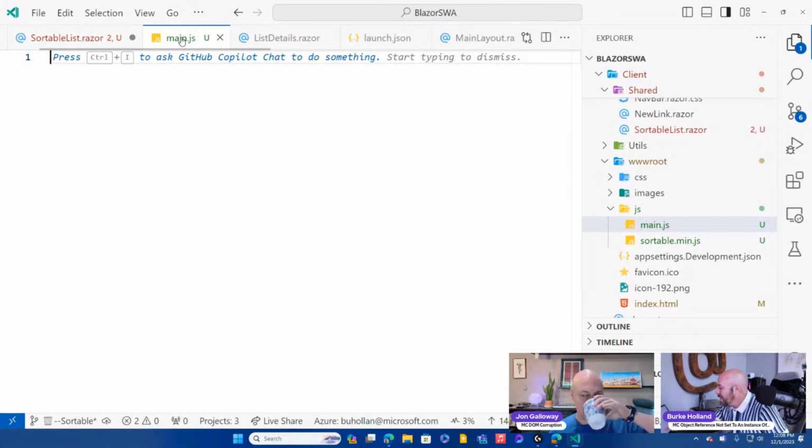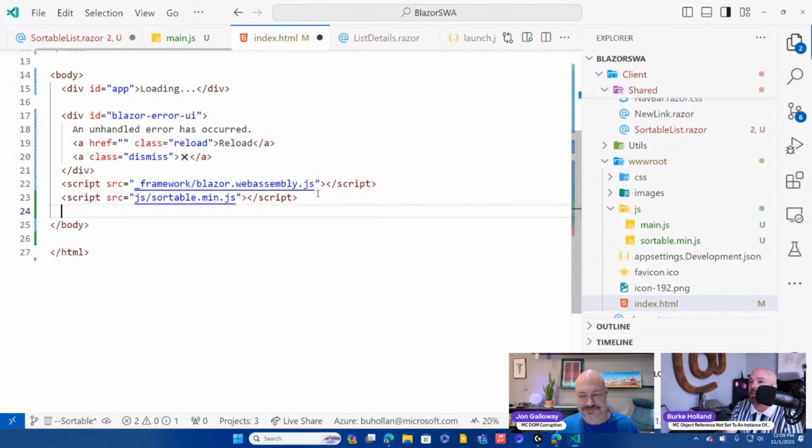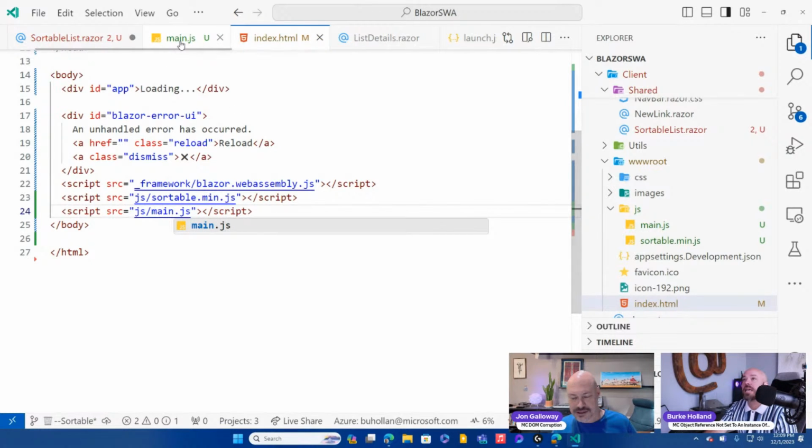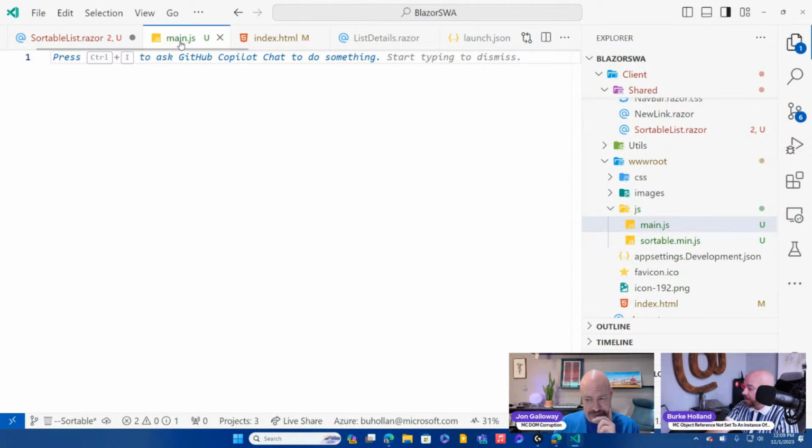All right. What we want is for this JavaScript to be available, because we're going to include this main JS in the page. So let's just do that. Right, so it's going to get loaded no matter what. There's not a lot of it, so it doesn't really matter.